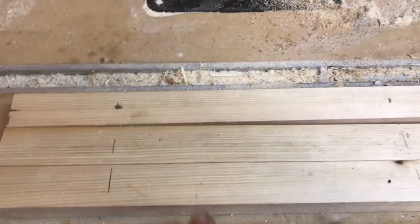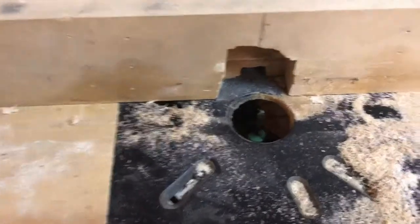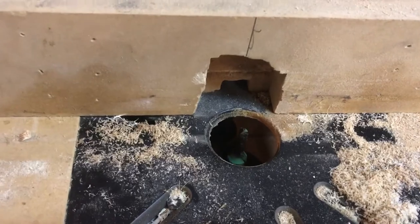Now we're gonna cut tracks into the legs. Gonna plunge it into the router bit, which is a 1/4 inch cutting bit.